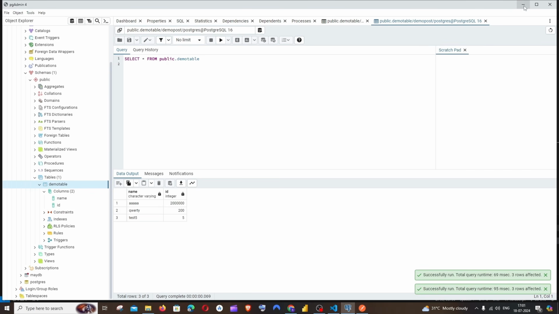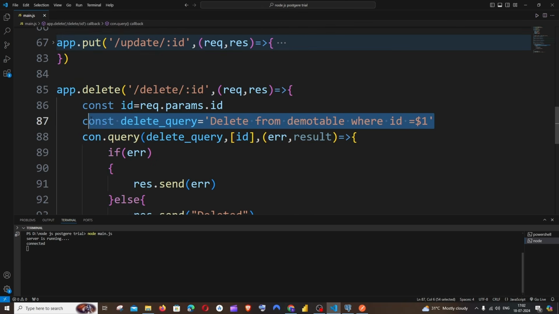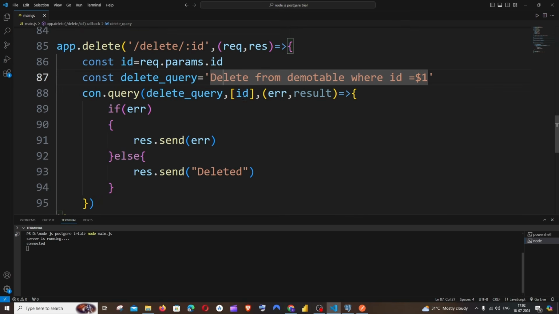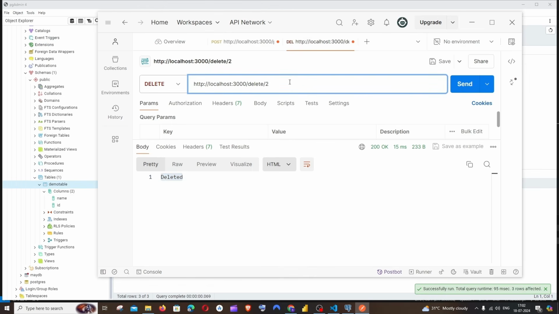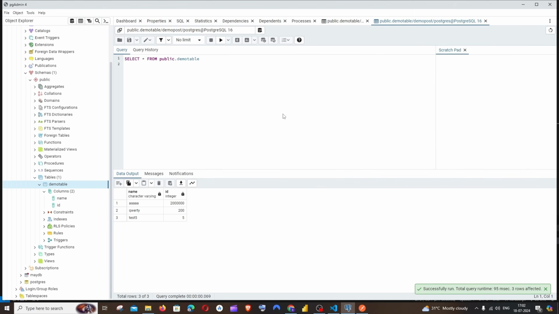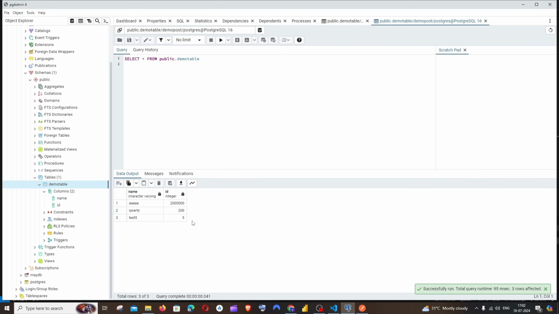Now let's see what happens if we send an id that isn't even present in our table. You can also have a check over here, maybe a select query before running this. Just have a select query and check if that particular id is present, and in case that id is present, then only proceed with the delete query. You can just have a condition like that. So what if I go with like 25? I don't have 25 in my table. I think we'll still get deleted. Yeah, we are still getting deleted, but actually nothing would have happened in our table. So you can just have a condition in case you want to check if that id is present in your table, or else nothing is going to happen. It's not going to affect any of your data if you send an unknown id.